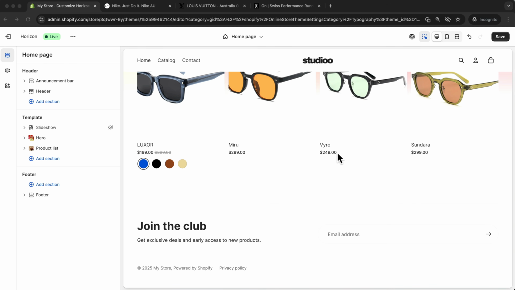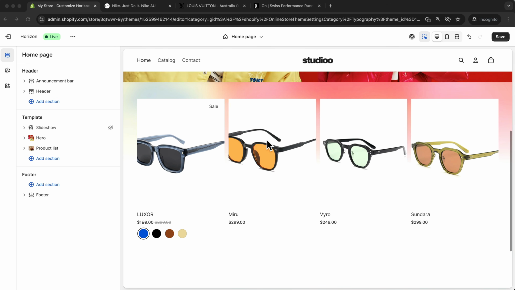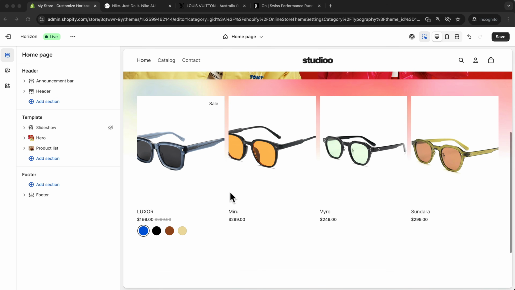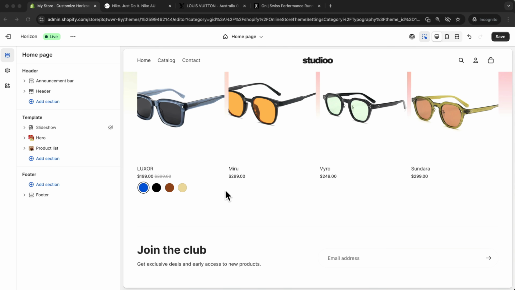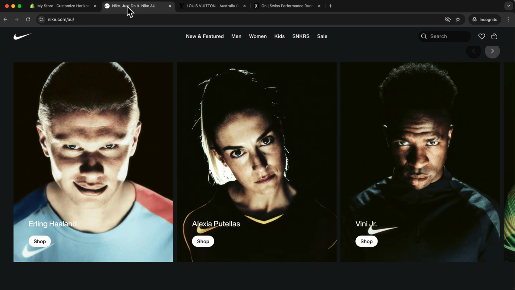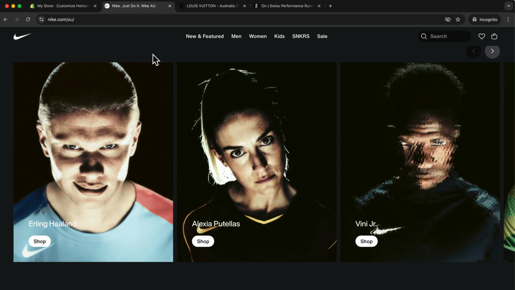All right, so we're ready to build out the rest of our homepage. The first section that I want to show you guys how to create is how to display your collections or your categories. This is one of the most common things that top websites have on their homepage because it allows them to link to their products or their collections and allows your customers to easily browse your website.